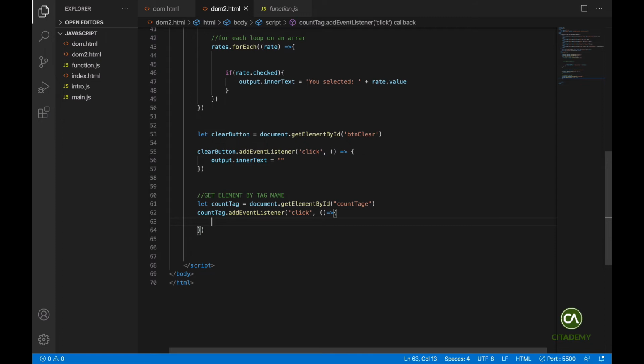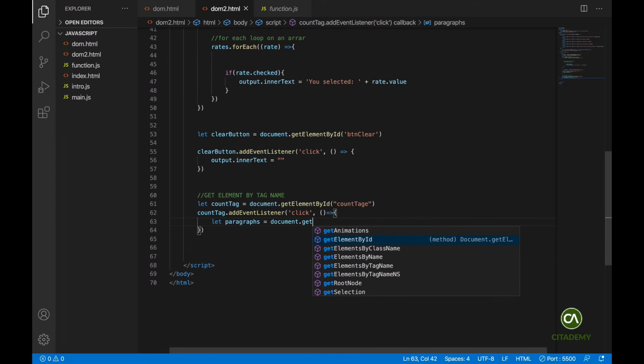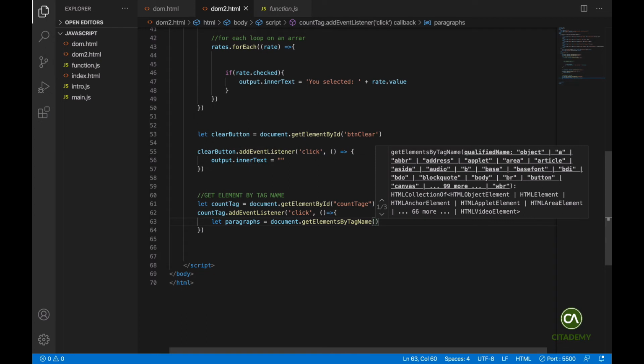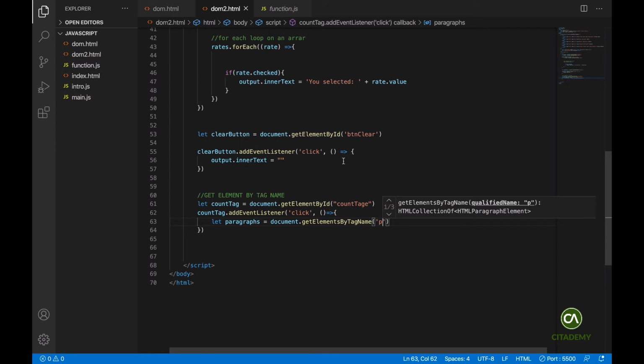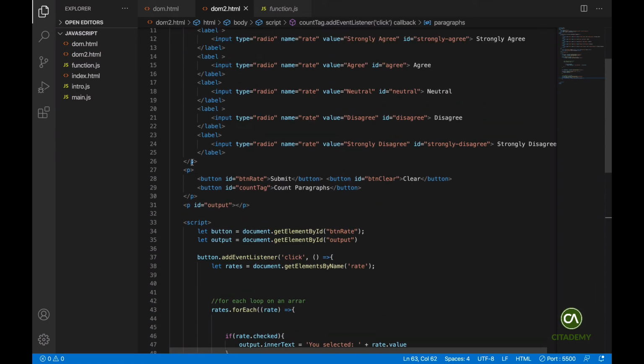So we want to count the number of paragraphs that is there. What we'll just do is let paragraphs, we want to pick the number of paragraphs. In this case, this is going to give us an array of the paragraphs. We'll now call a method on the array to count the length of the paragraph. So you see how that one works. Length of paragraph equals document, don't forget, dot get element by tag name this time. Then we'll put the name of the tag inside. The name of the tag we want to count is p, that's paragraph p. How many paragraphs are inside the document?